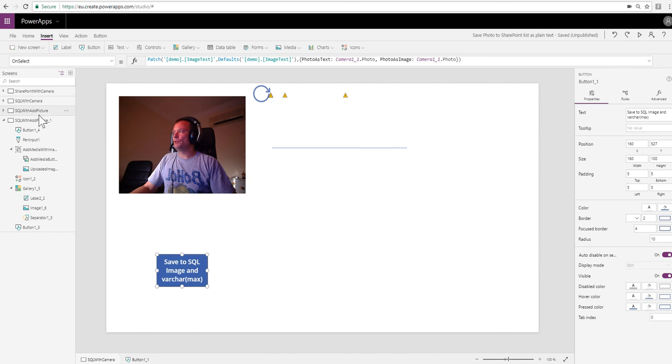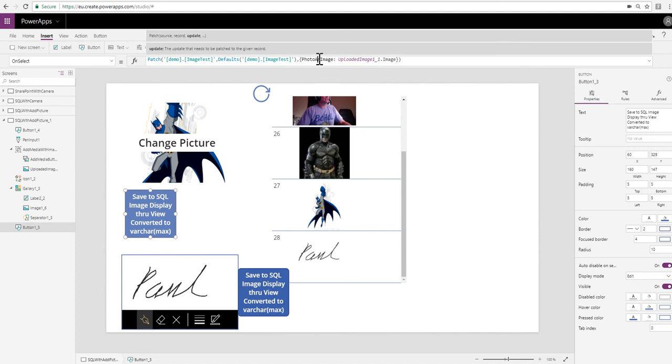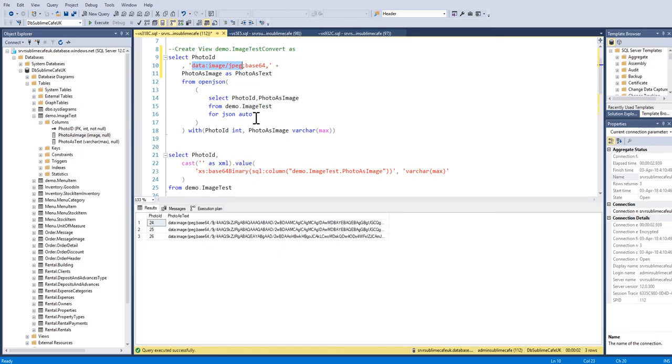But if you want to work with the add media control, the add picture control, or with the pen input control, then what you can do is save the data to the image field, and then in your SQL Server database you can use the FOR JSON AUTO function to convert the data into this base 64 string information.